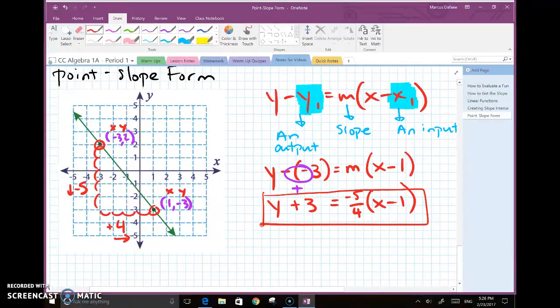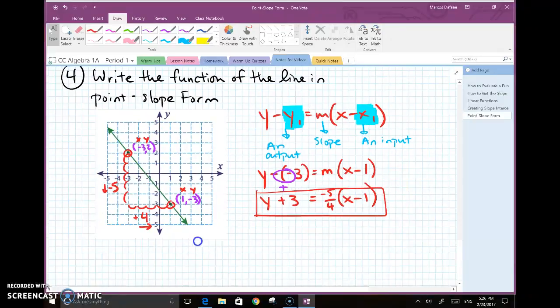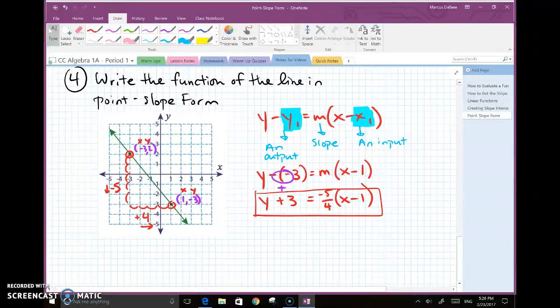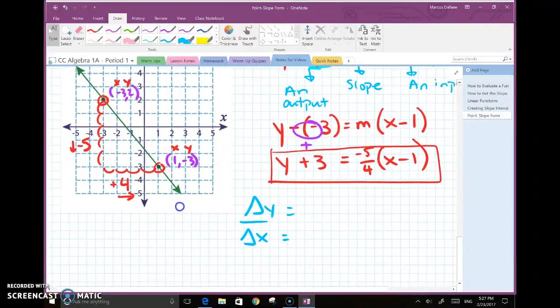But I did say that I want to show you another way to get the slope. And it is review of how to get slope in the first place from looking at a graph or from just 2 points that you know lie on a graph. And very quickly, this is the way that it would go. If you wanted to get the slope by calculating it, it would be change in y over change in x. You choose where you want to begin. Doesn't really matter, but you have to choose somewhere.